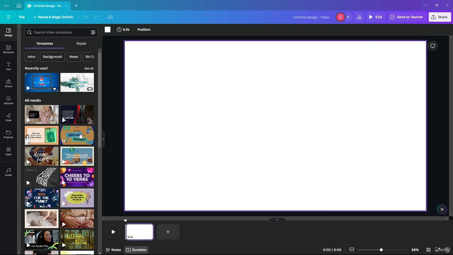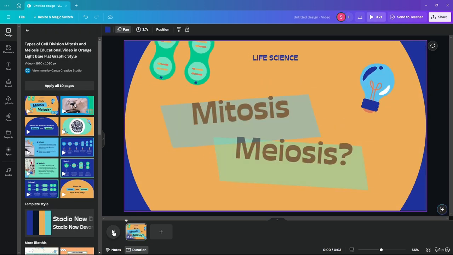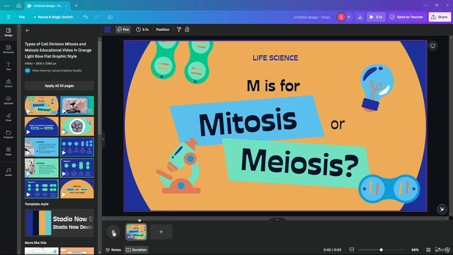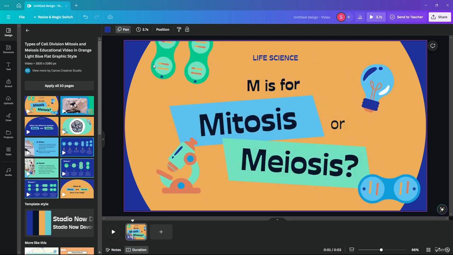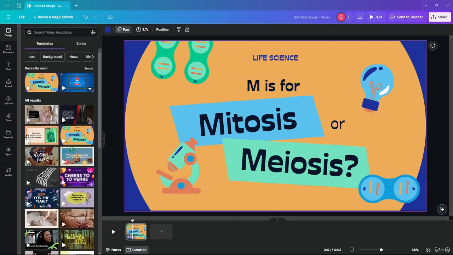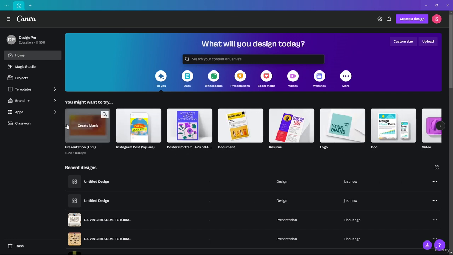And then templates over here, as you can see, if I click on this and play it, you can see this is a template being used right now. So you can use any kind of templates from anywhere over here, and you can customize the elements accordingly. And I'll also show you how you can do your video editing with templates, and every other kind of editing with any kind of templates that you want, as we go through our lessons. This is a lesson just for templates, so I just showed you a couple of templates and how you can customize them.